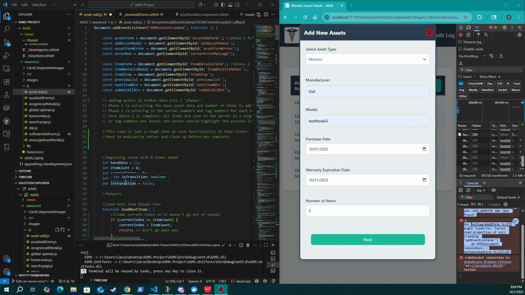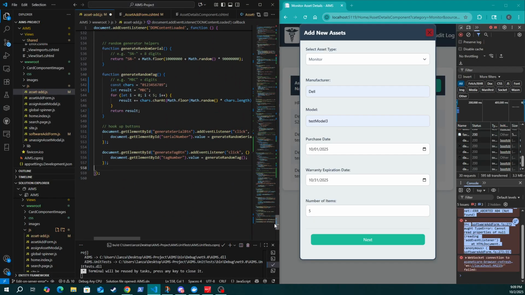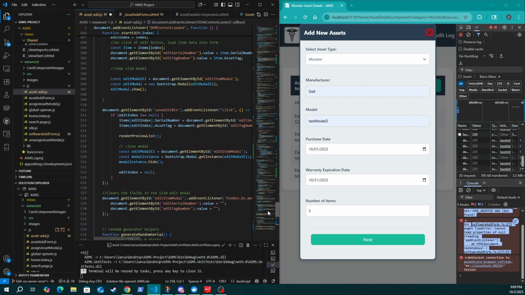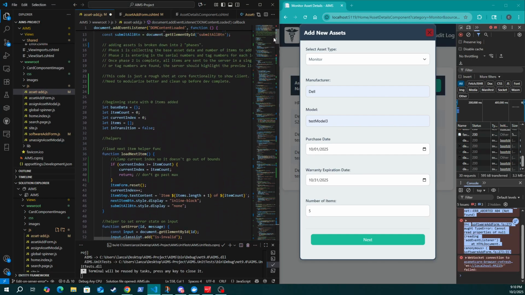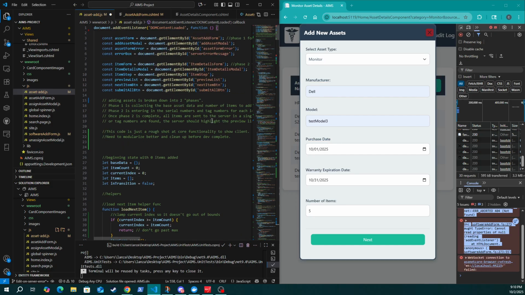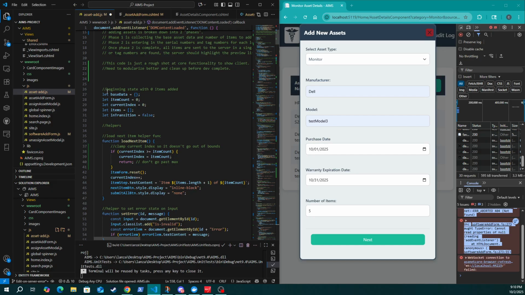Alright, so here's my code review for adding assets and the changes that I've gone through. The file has gotten pretty big, so after showing it off to the client, I might need to go in and break it up and make it more modular so it's easier to read. Hate talking on video. Okay, so basically you have just variables that we set up.